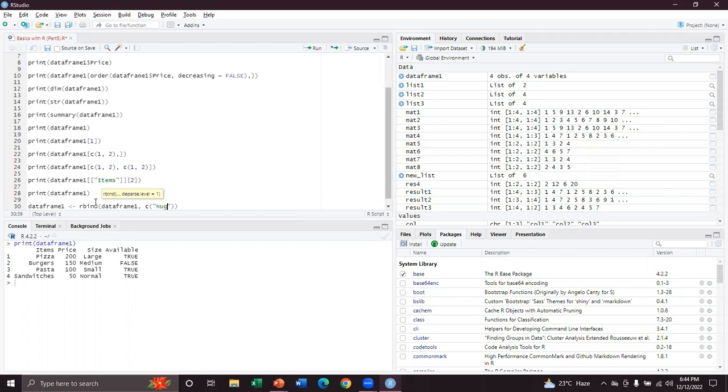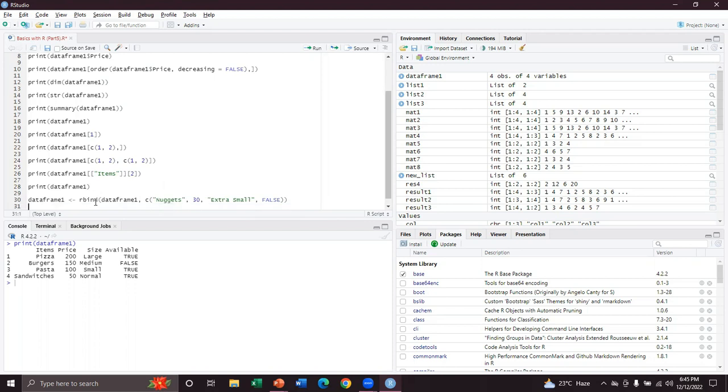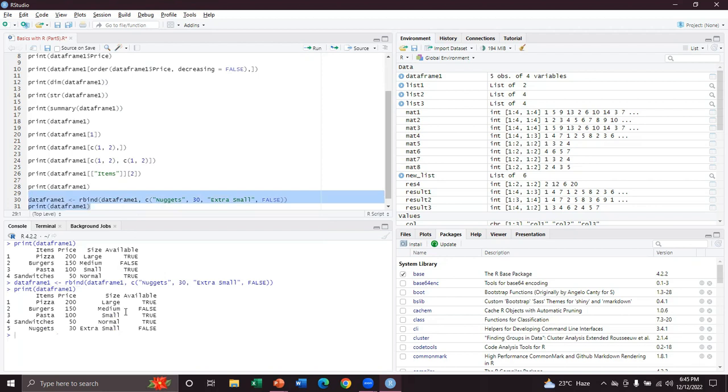Let's say I have the fifth item as biggest and the price is 30 and the size is extra small, and it's not available. Now I will say print data frame 1. So here you can see that the fifth item has been added using the rbind function.